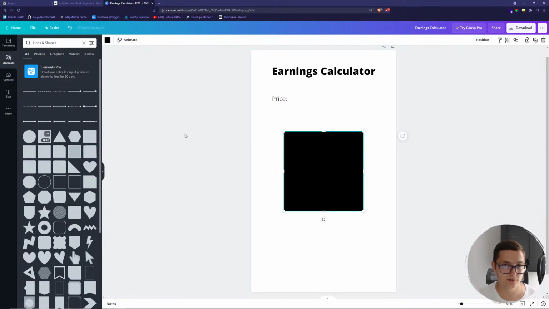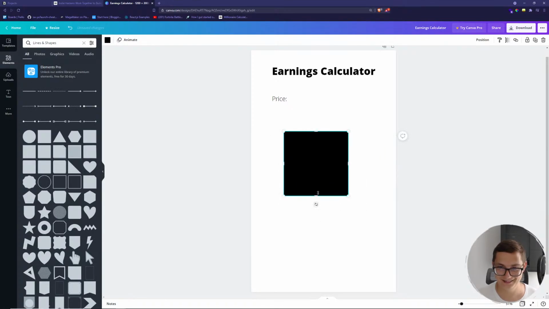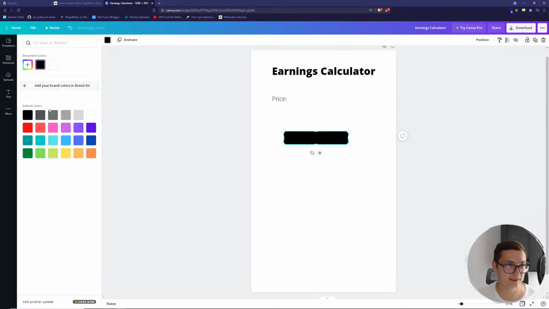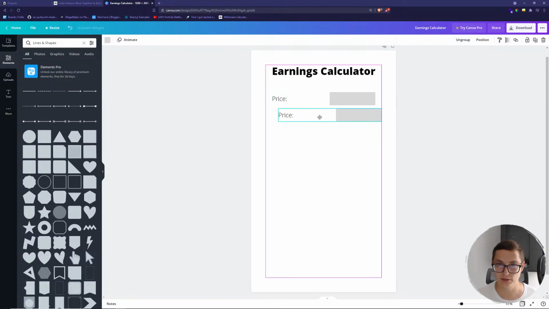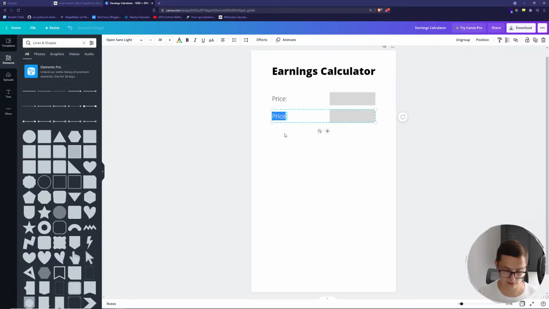This might be the worst design ever, but well. Alright, so the price. And we can put it here. Group. Okay, the price. The number of sales. Okay.